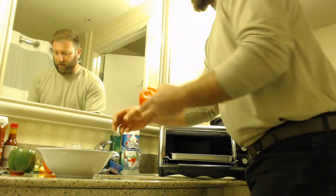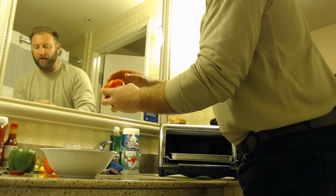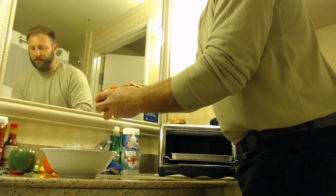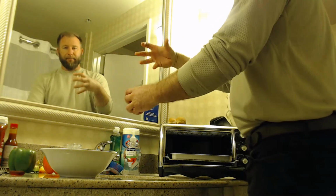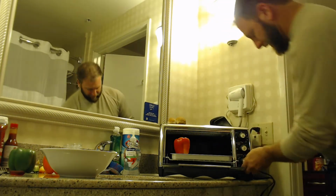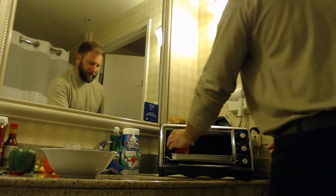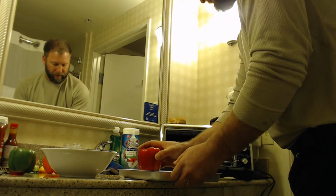Okay, so we're going to stuff these bell peppers with our hamburger mixture. You don't want to make it super tight in there. You want to give it a little room to expand and for the juices to be able to move around and to where it doesn't come out the top real big. And we're going to lay those on our pan. Meanwhile, I did not preheat, so we're going to start that process now, and we're going to heat to 375. And you pull the pan out while it preheats.